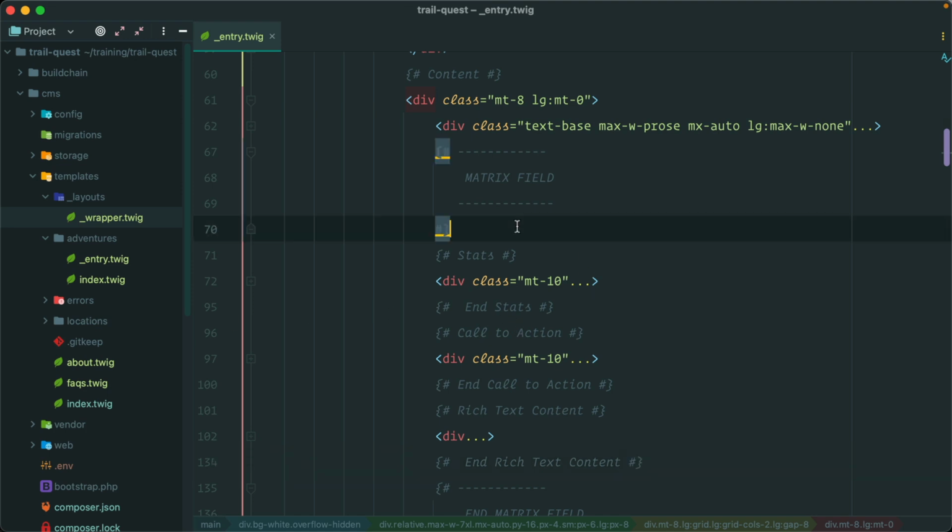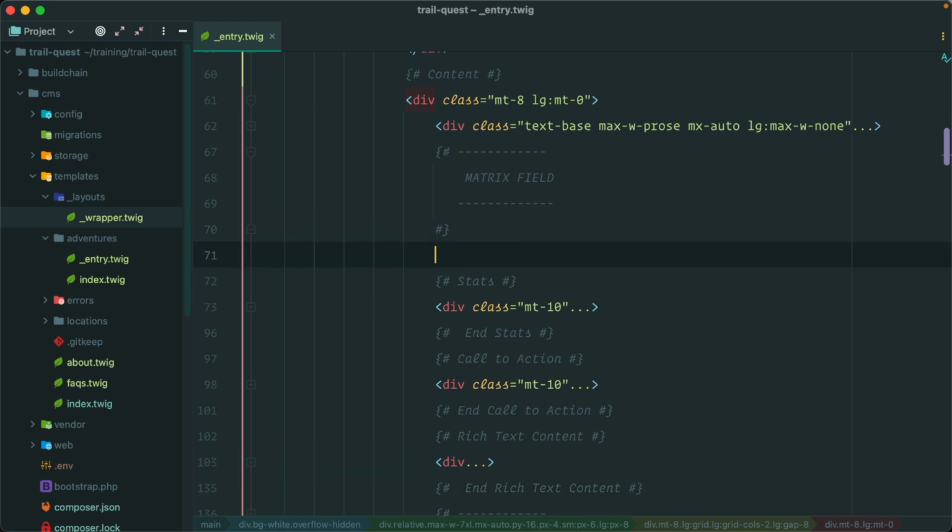At the top, let's first query for our matrix field. So we'll say for block in entry, which is the entry object, and the name of the field, which is content builder, and then .all. This is an element query, so we have to execute it in order to get the data. For this implementation, we are going to use a switch statement to make it simpler than using conditionals and checking for the block type and then outputting something.